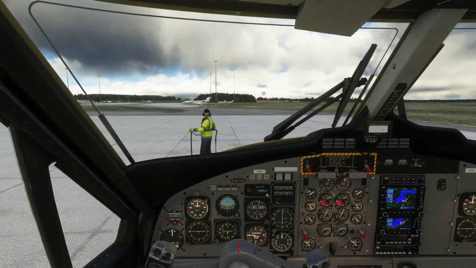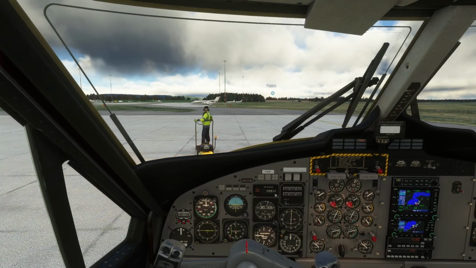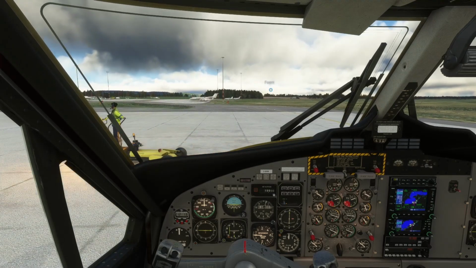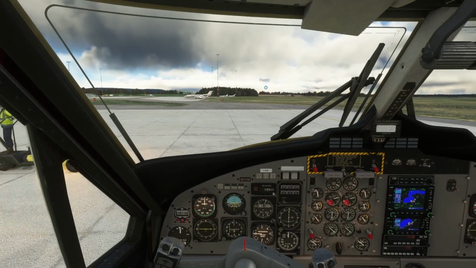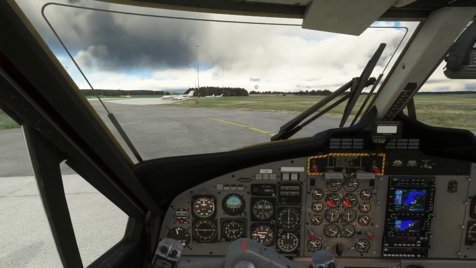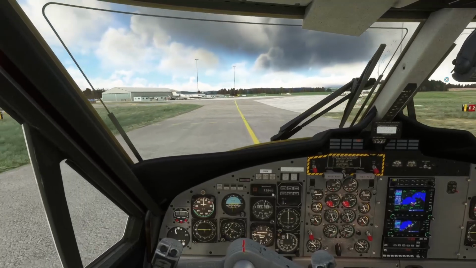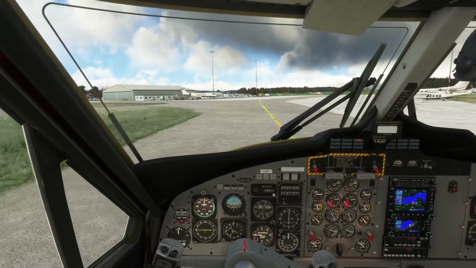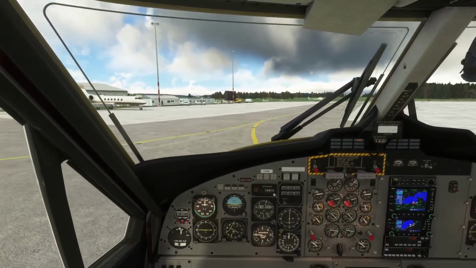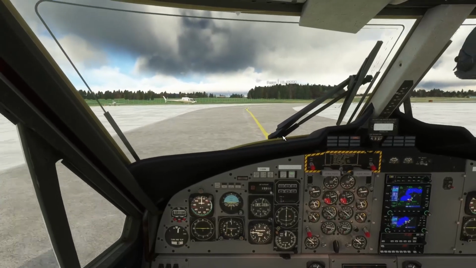All right, we'll let him get out of our way and we'll taxi. Sure, we got our taxi lights on. Throw 10 degrees of flaps on. Got our auto feather on, we got our icing on. We'll check all this before we take off there.